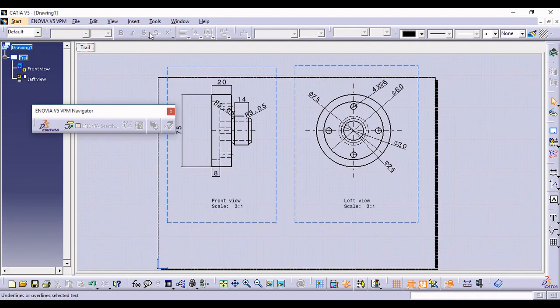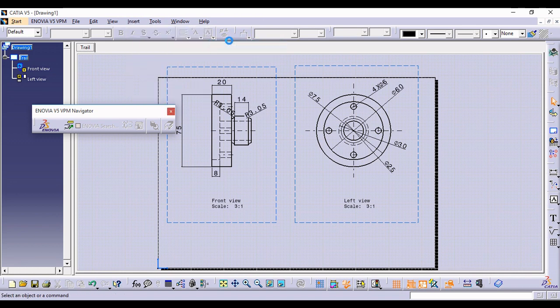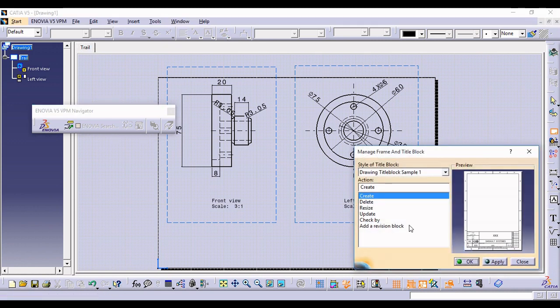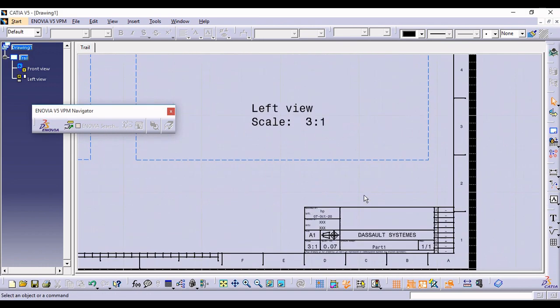After going to sheet background, go into insert, drawing, and title box. Here we have different kinds of samples, so select any one and say apply and say okay, yeah. So it comes over here.